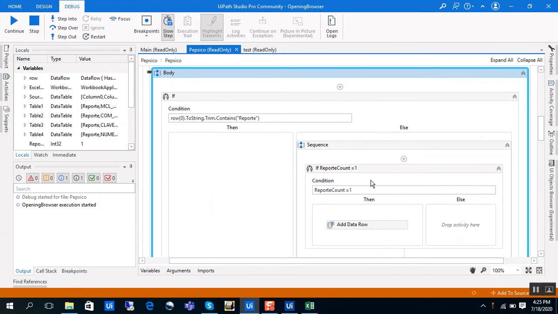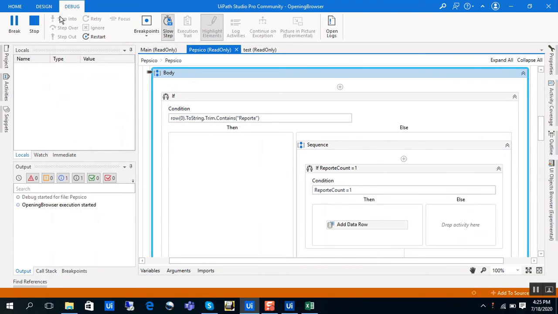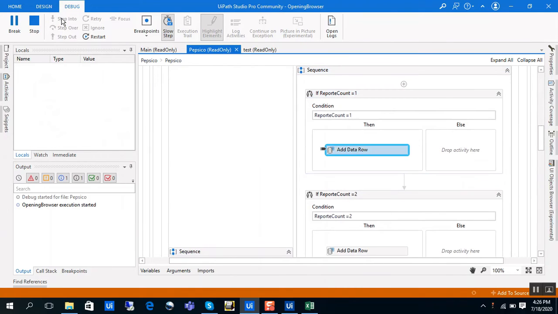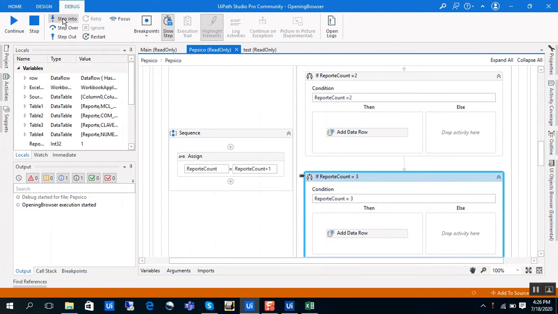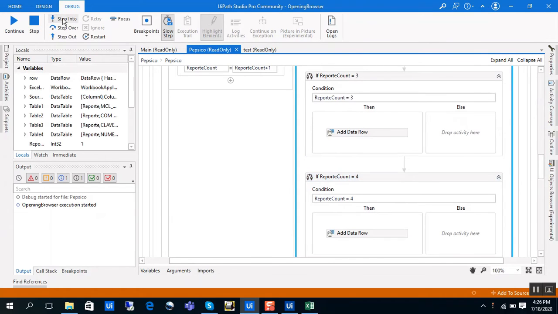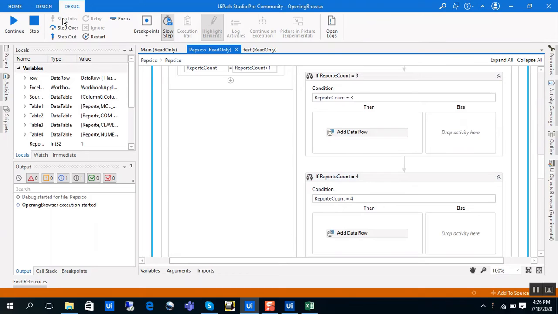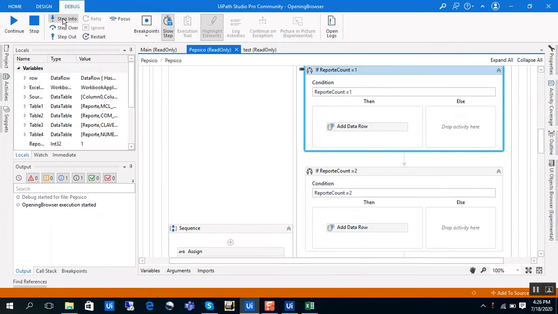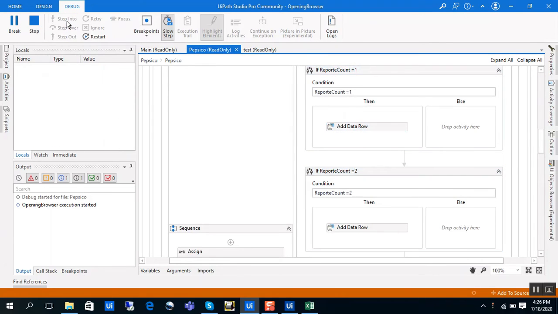It's still count 1, so it's going to add. Step into, again it's added like this. Report 2, 3 is mismatched, 4 is not. Hope you understand this concept, how I added it.